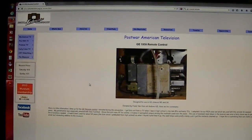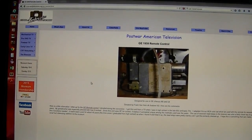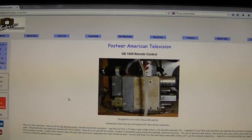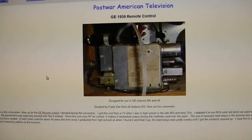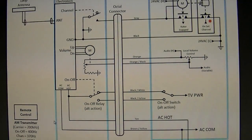Since those waveforms were a little confusing, I thought I would do a little more research online and see if I could find more information. So far, all I've found is this short article at the Early TV Museum about a control that was modified to work in an RCA color set. So here's a photo of it. Sure looks like what I have. And there's a link in it that brings up a little more info about it.